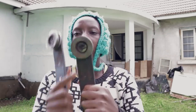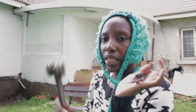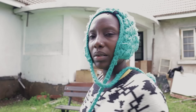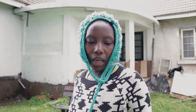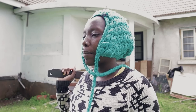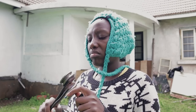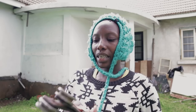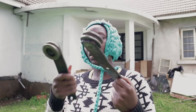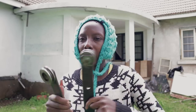So we have our wheels. Basically he made me the hardware for the sliding door, because I checked, no one was selling actual hardware. And even when I checked the prices on Amazon and stuff, they're quite expensive. So I was like, it's a good thing I know someone who's really good at this. So I sent him some photos and showed him exactly what I wanted, and he was able to do it.